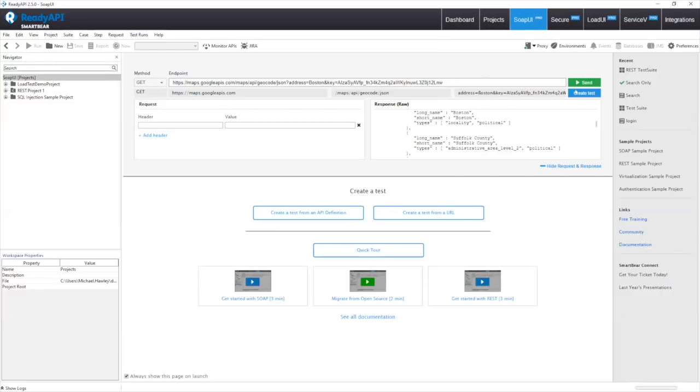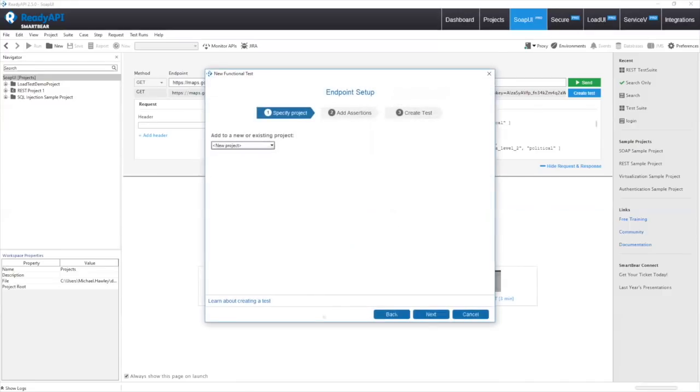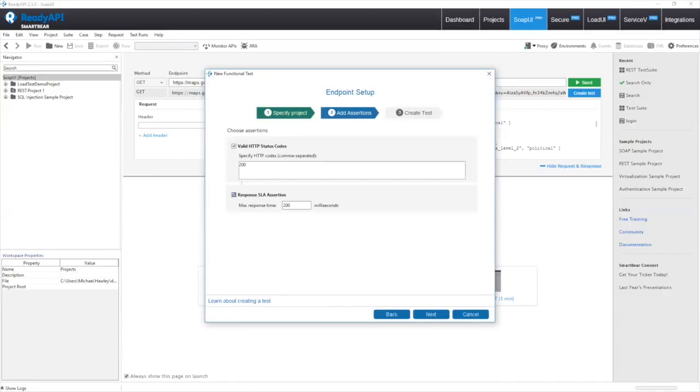We could take this manual approach, but that doesn't get us to the finish line any faster. It's not repeatable. So what I can do within SoapUI is create a test immediately, automatically create some validation points, some pass-fail conditions, to make sure I'm getting back that 200 status code, or have it respond within a certain amount of time.